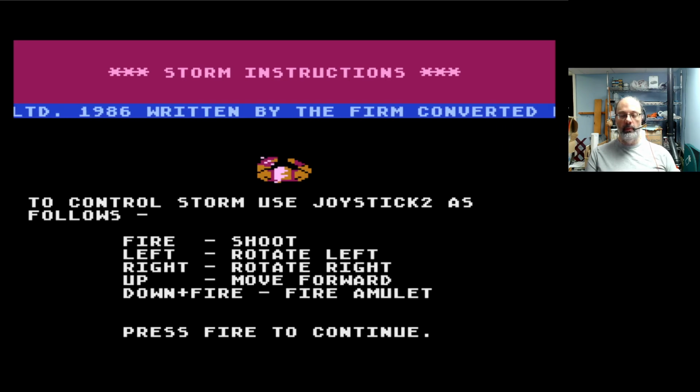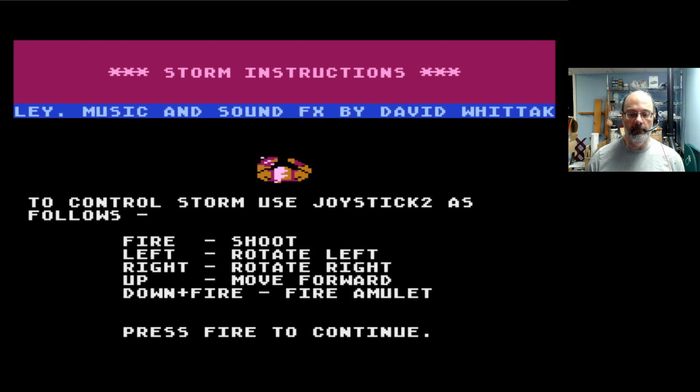To control Storm. Oh, I see. Use joystick 2. Oh, joystick 2, you say. I don't have a second joystick plugged in. Maybe I will go to input mappings. There we go. All right, that has the effect of pausing the game. So arrow keys, joystick port 1. I will untick that. Arrow keys, joystick port 2. Close. Okay, hopefully that'll work.